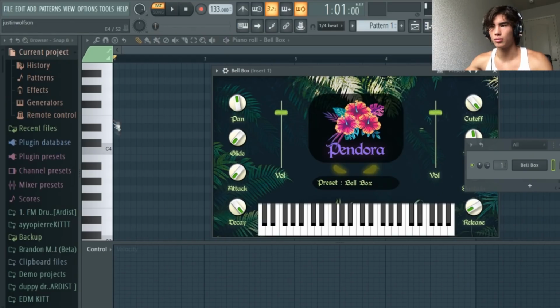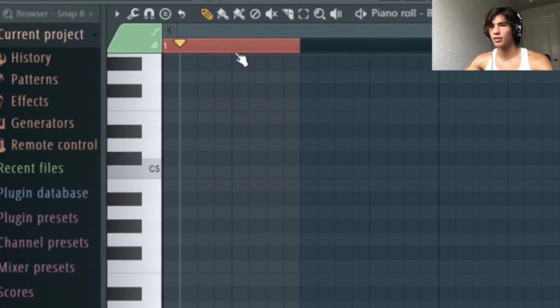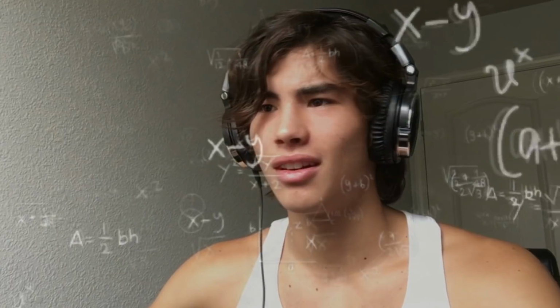I like a sound called Bell Box right here. I'm gonna have to do division here. So that's half a bar. That's 1/4 a bar. Okay, so every 1/8, every single eighth a bar.